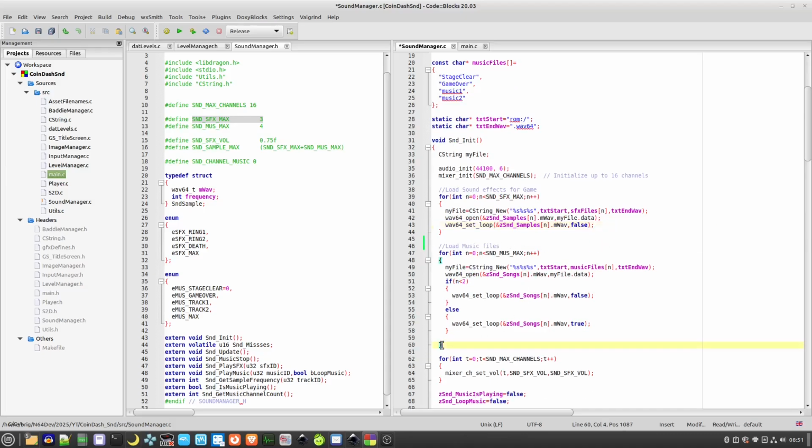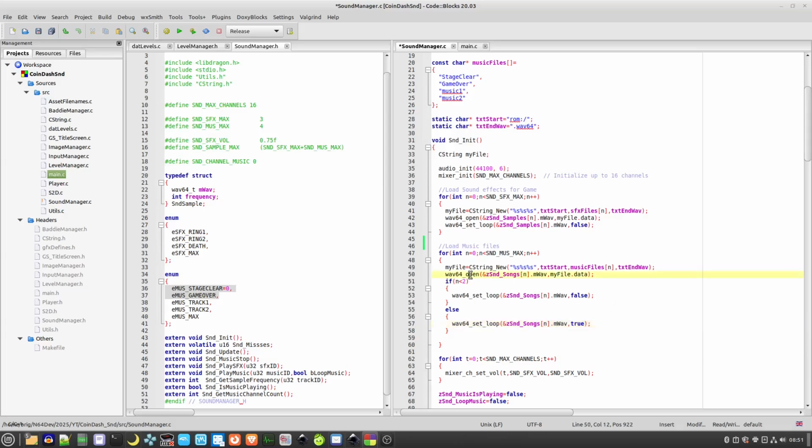And then we do the same thing here for our music files. The first two here, which are the stage clear and the game over sound, I put the loop to false, and all the others I put to true, as they will obviously be in-game tracks to play.